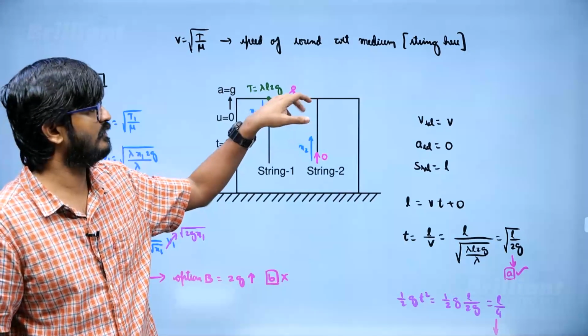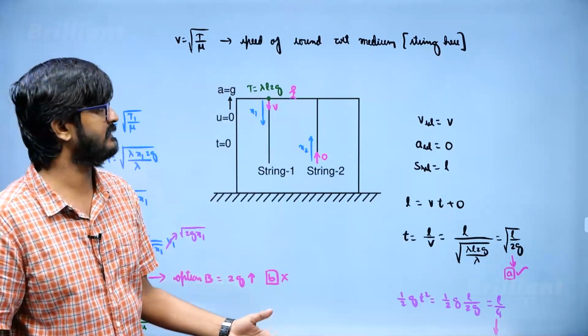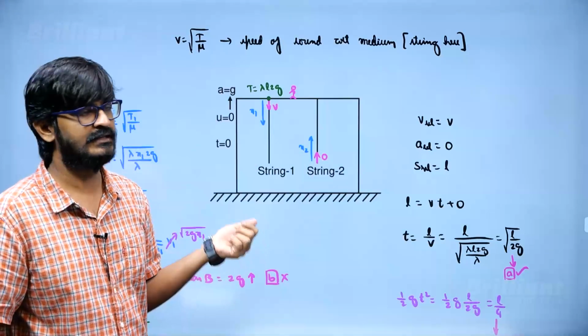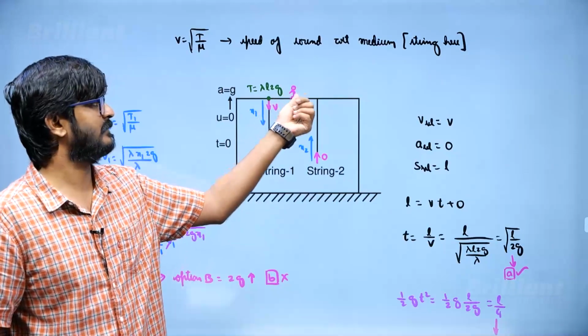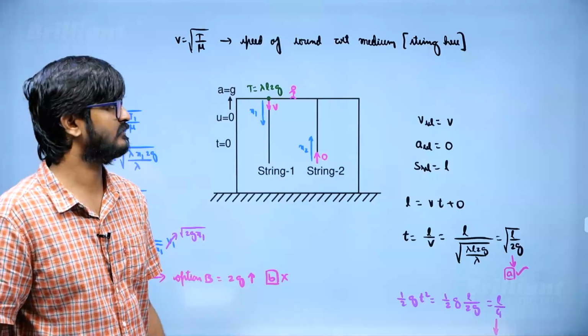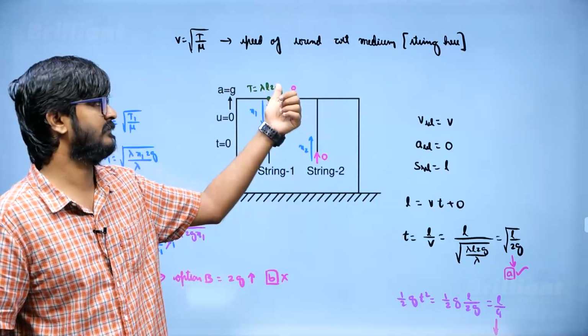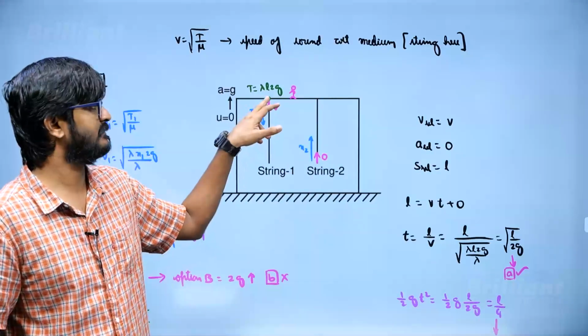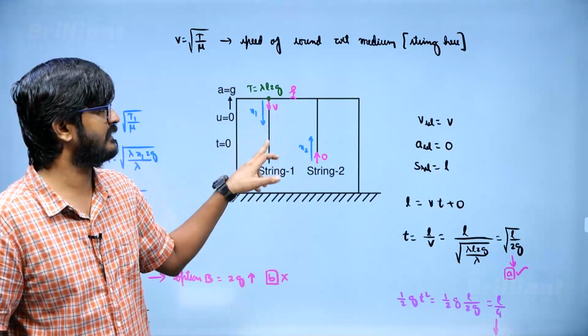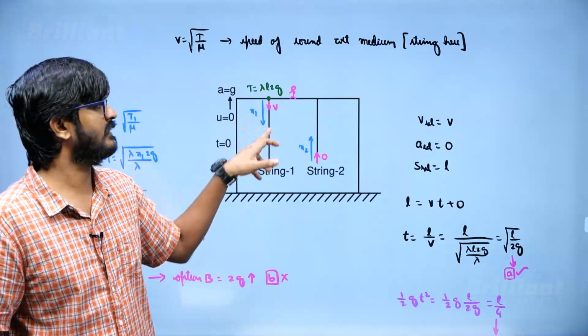I am going onto the lift frame to see things easily, because I can calculate tension easily. At the same time, the speed is with respect to the string, that is, with respect to the lift, right? So I am sitting on the lift frame. So tension is going to be m into effective g, m into 2g. So here tension is maximum, but what will happen? The velocity will keep on decreasing, right? Tension will keep on decreasing, velocity will keep on decreasing.